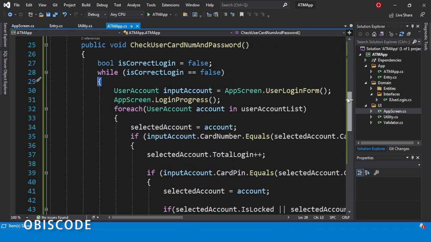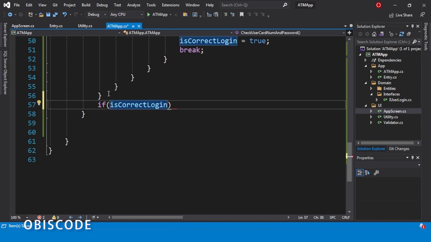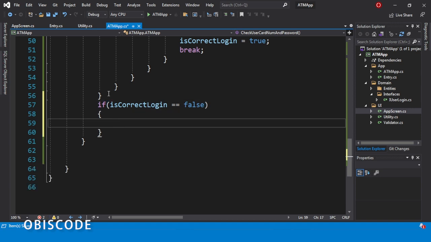So now outside the for each, we're going to check if is correct login was false.